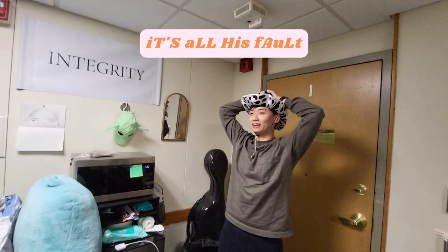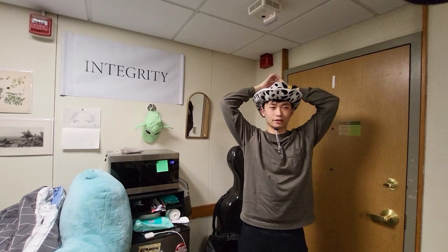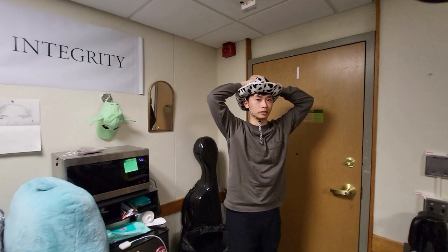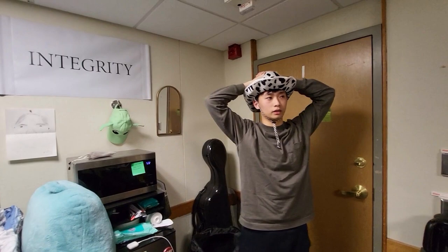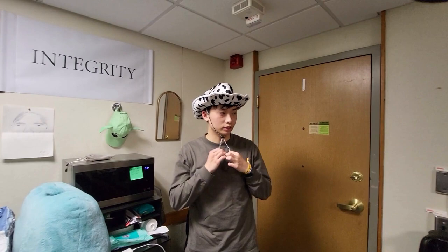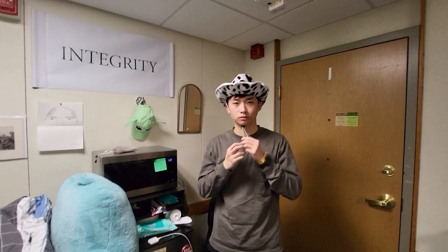I fell into the trap — I thought AMR2 was going to be the most social, which it is. But I'm stuck on the first floor. Here's an important fact: if you're on the first floor, the second and third floors connect into one continuous hallway so you can walk through the entire dorm, but the first floor is separated into just two houses connected together. So it's much fewer rooms and much quieter, which is nice when you're trying to sleep but wasn't what I expected socially.